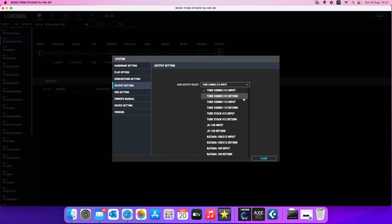So you're going to be looking mostly at going to the back of the effects loop, because what that does is bypass the amp itself, on the preamp side of that. Okay, so you want to go to one of these. It's given these settings based on different kinds of possibilities. So it's a Tube Combo 2x12, a Tube Stack 4x12, a JC120, or a Katana, either the bigger one or the 1x12 version there. So that's what you want to select ideally.